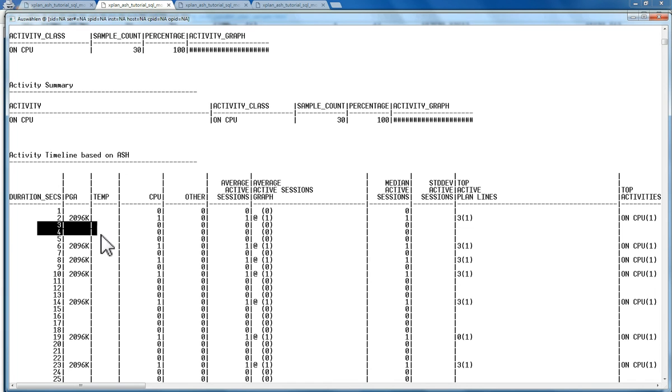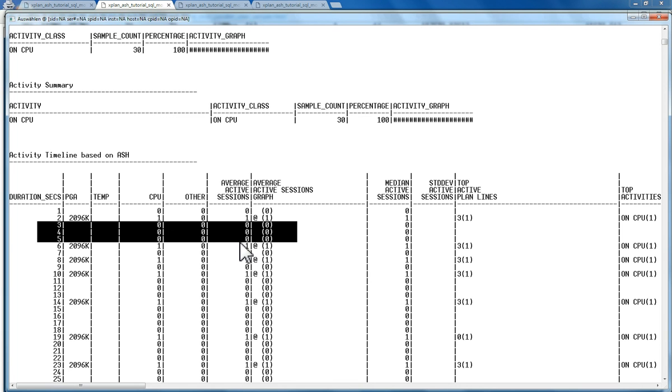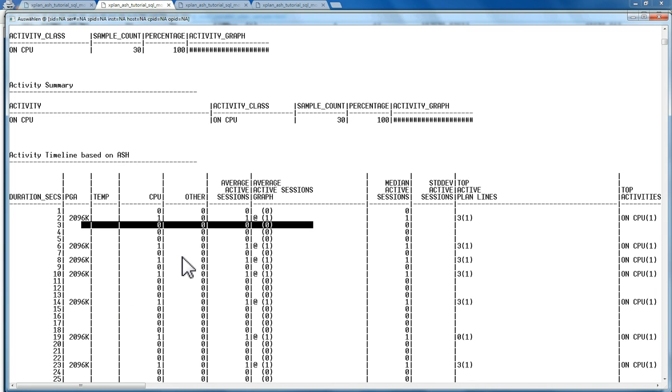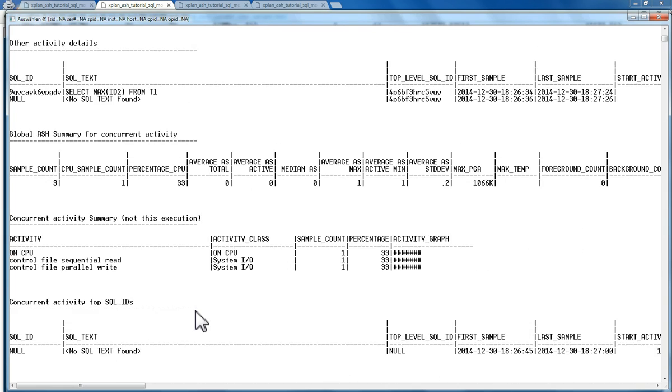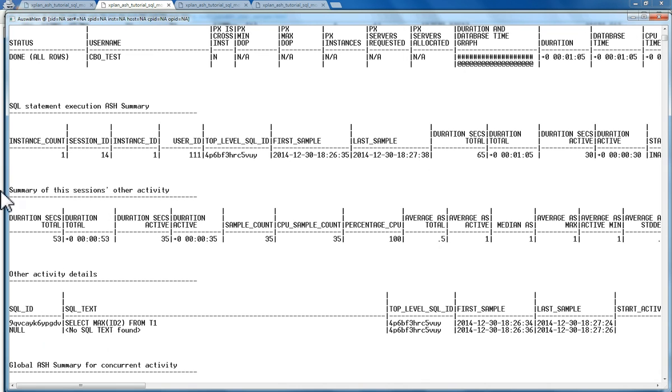This is one possibility why you see this activity pattern here, so that you have 0 active sessions. But in this case here, it has a different root cause, and that's why I mentioned this again here. You always should cross-check this with this so-called other activity section.